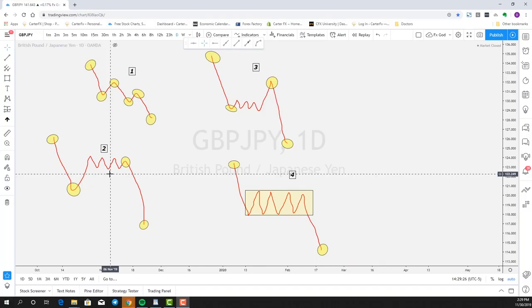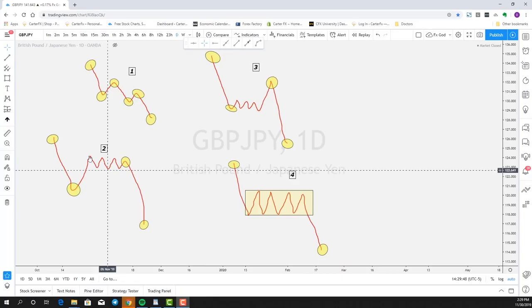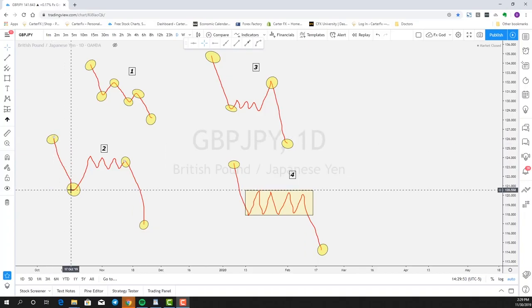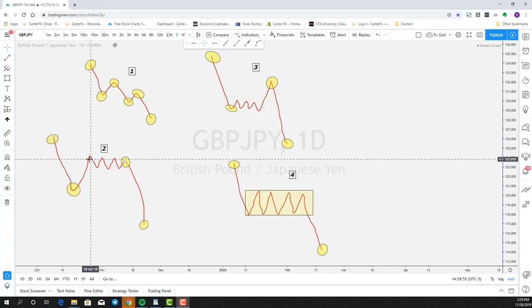Now, the very important rules of structure still come into play. Number one, price must always pull back. And number two, after pulling back, that last peak must lead into a new lower low when we're talking about a downtrend, and of course, vice versa when we're talking about an uptrend. So in this case, number two, you can see that we dropped from a lower high leading to a lower low, and then we pulled back, meaning number one, we've got that first rule.